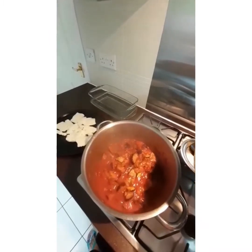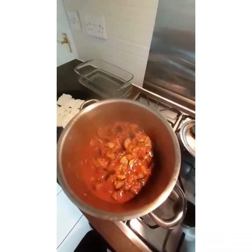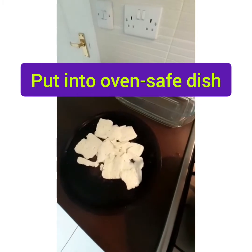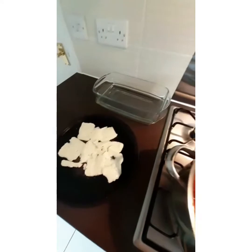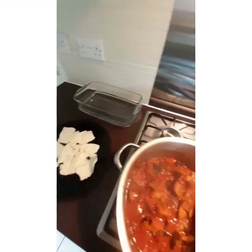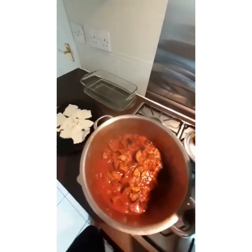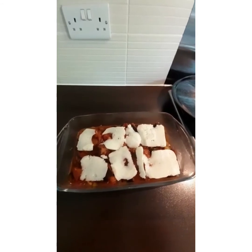So that has been simmering on the gas for 15 minutes, and you can see that it's now all well combined, and that's a nice rich tomato gravy. So what we're going to do is put that into a casserole dish, and I have sliced up the halloumi cheese, and we're going to layer it with the halloumi cheese. So you can either put the whole mixture in, and then at the top put your halloumi cheese, or you can put a layer of the aubergine mixture and then a layer of the halloumi cheese and top it off like that.